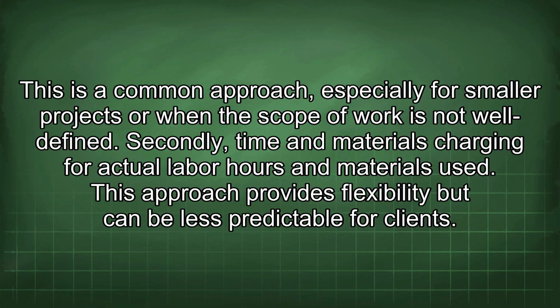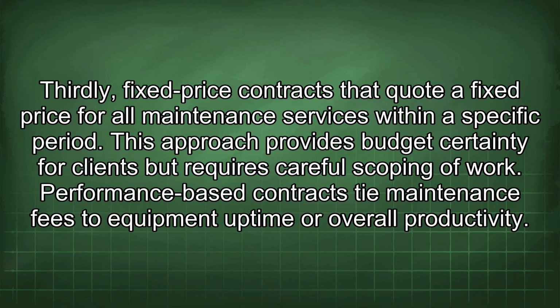Secondly, time and materials, charging for actual labor hours and materials used. This approach provides flexibility but can be less predictable for clients. Thirdly, fixed price contracts that quote a fixed price for all maintenance services within a specific period. This approach provides budget certainty for clients but requires careful scoping of work.